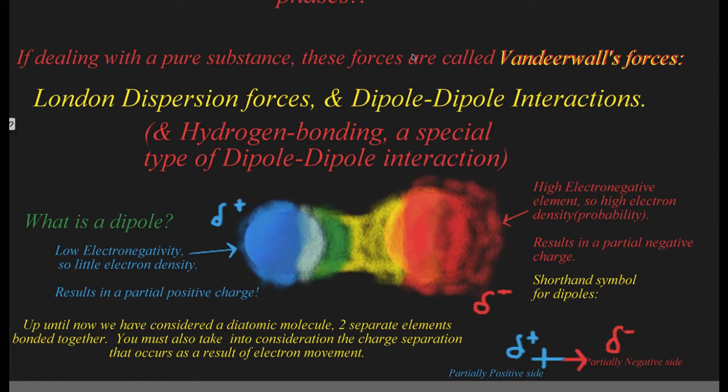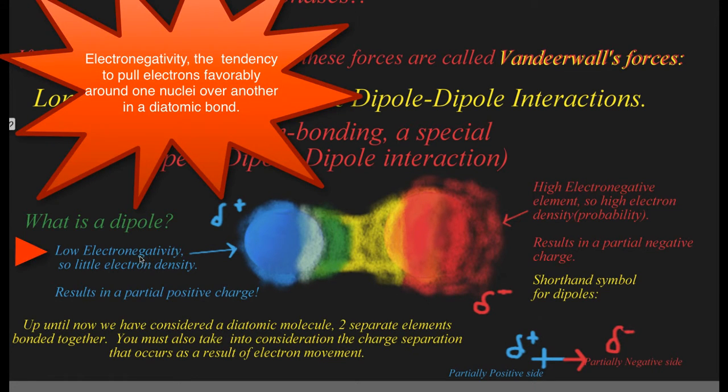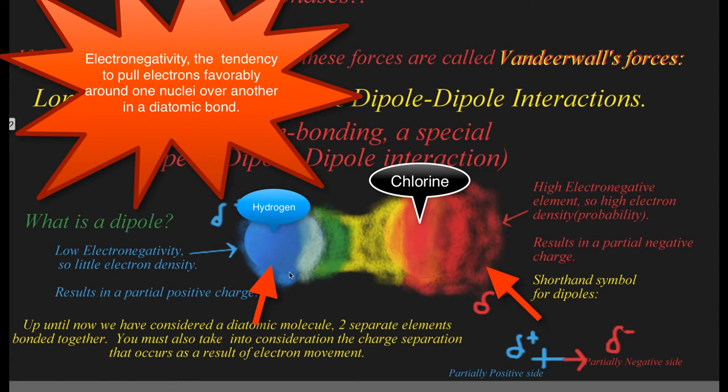For now, let's refresh our memory on what a dipole is. Anytime we have a low electronegativity, let's say this blue sphere under this cloud is hydrogen, and this red sphere underneath here is a halogen. Halogens have much greater electronegativity than hydrogen. That means that in this bond, let's say hydrochloric acid, the electron density is a lot more over the chlorine, or the halogen, than it is the hydrogen. There's very low probability of finding the bonding electrons here.